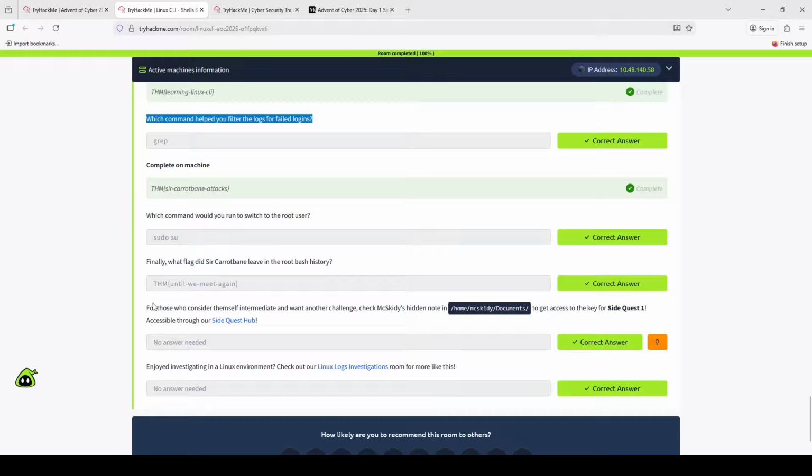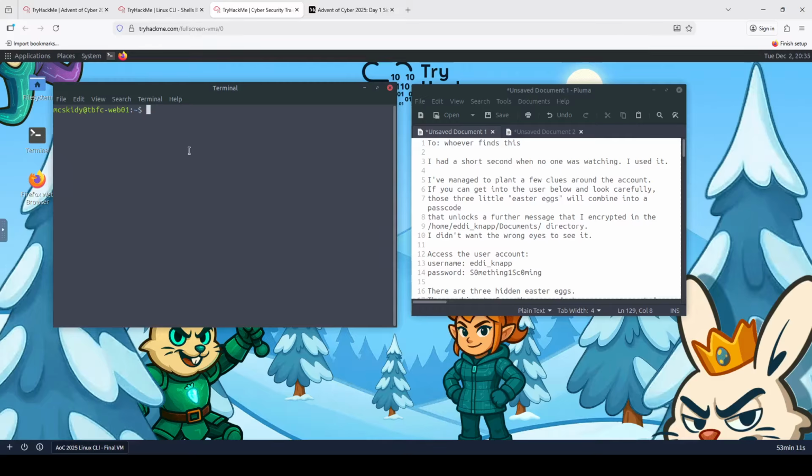So, moving on to the side quest: for those who consider themselves and want another challenge, check MaxKitty's hidden note in Home MaxKitty documents to get access to the key for side quest 1. So we'll go directly to the MaxKitty documents with cd /home, then MaxKitty documents.